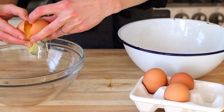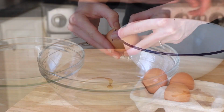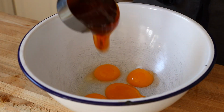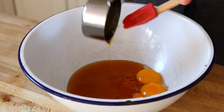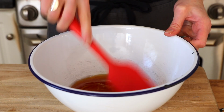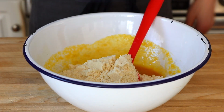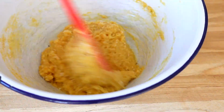Now for the wet ingredients. We need to separate 4 eggs, so put the whites in one large bowl and the yolks in a separate bowl. To the bowl with the yolks, we're going to add the honey, and the honey is going to provide the sweetness as well as a lot of moisture in the cake, and then some almond extract. That's going to boost the almond flavor. Stir these together until smooth, and then add the dry ingredients and stir again until everything is well combined.